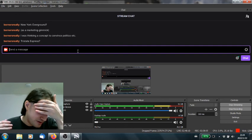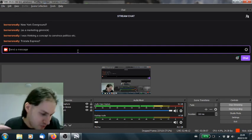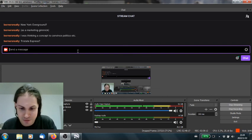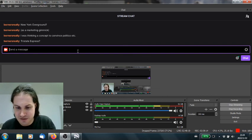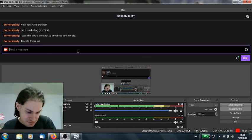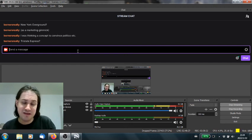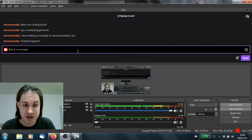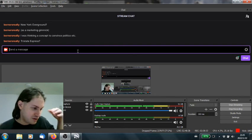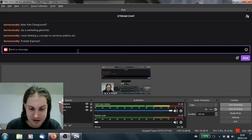Tri-State Express, I don't know. I mean, I don't think about the branding very much, but I just call it New York Commuter Rail. And people are expected to know that there's commuter rail, which is a line that runs three round trips a day all at rush hour, and there's commuter rail, which is the Metro-North line. In America, the activists in general like the expression regional rail. The problem is, I think of regional rail as stuff that's not specifically in very big cities. I think of regional rail as Regionalbahn, which can be in a big city but not focus on urban service. And I'm thinking of S-Bahn.